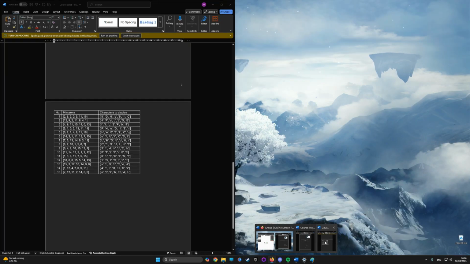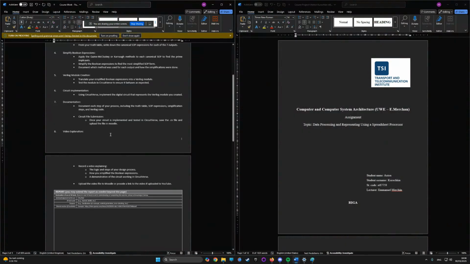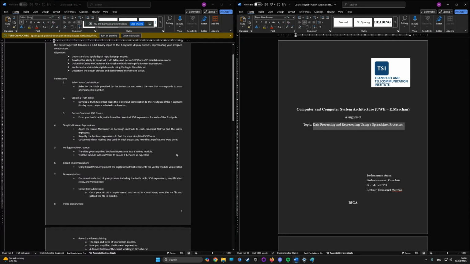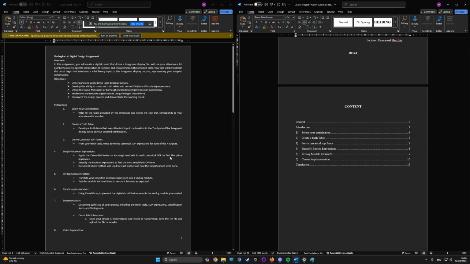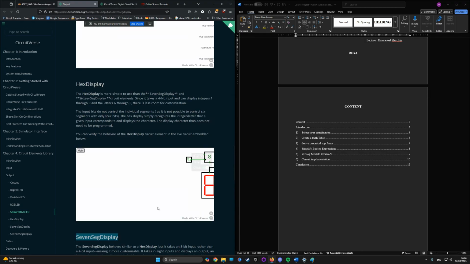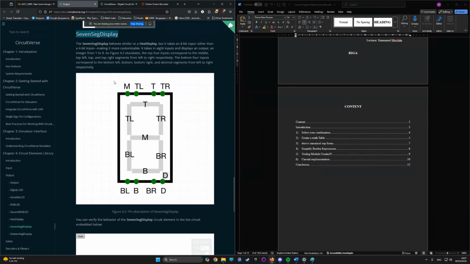Hello, my name is Anton, and today I will explain how I did the fourth course project at the subject computer system structure, computer system architecture. There is a problem with the topic, but I will change it later. So this project is about a 7-segment display that looks like this. This is our 7-segment in the circuitry that I'm going to use to create this project.